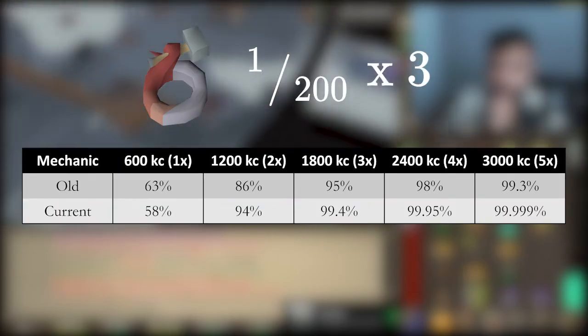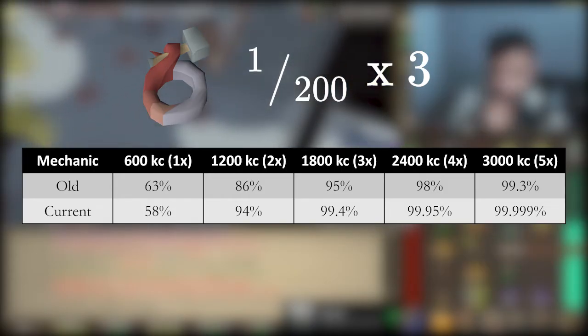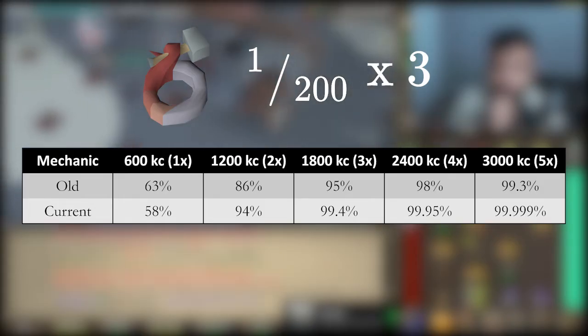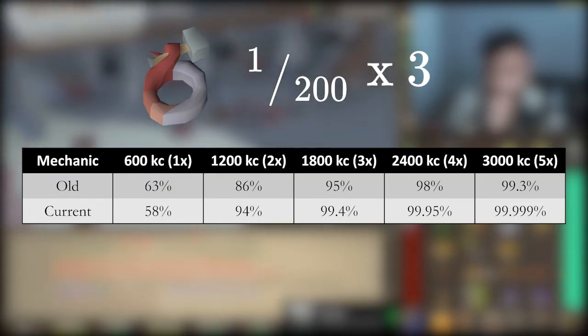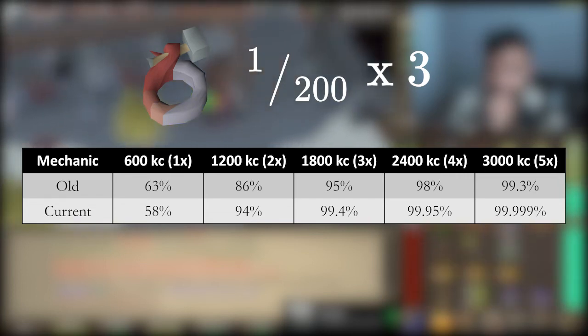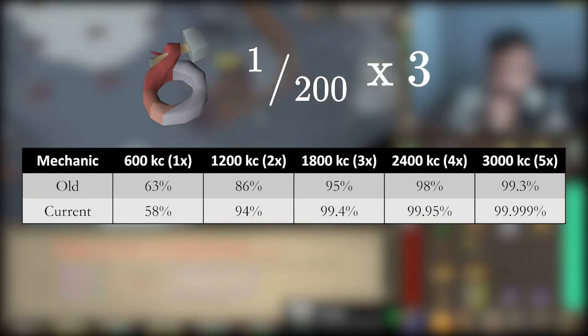Now, let's look at the same numbers using the new drop mechanic. So instead of a 1 in 600 drop, this would break down into hitting a 1 in 200 drop 3 times. Let's make the same table as before. I'm not going to go into the math behind this, but if you're interested, just reach out to me. Immediately notice the significant dip in the likelihood of going dry. Although the chance of getting an item by the drop rate is down to 58%, the chance of acquiring the item by 2x rate is 94% and 99.4% at 3x the rate.